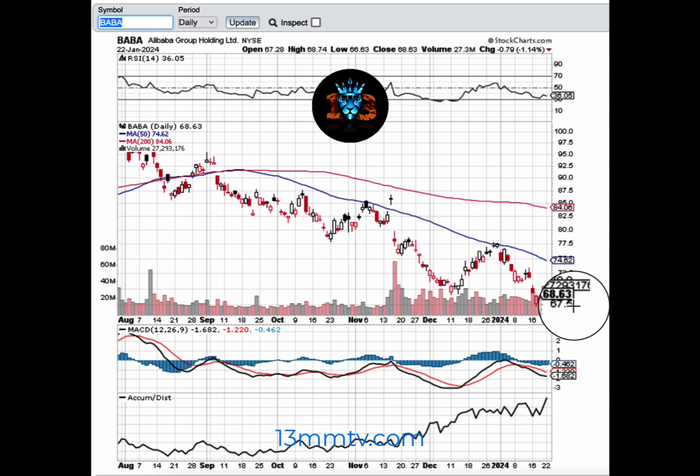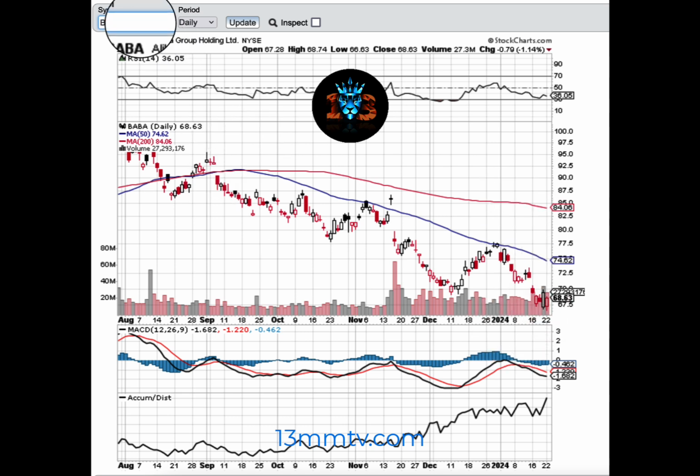And again, I believe it's because of the AI machines. They programmed these algos to where such a move is not even in the cards. So this could be the bottom. What I'm saying is, this could be the temporary bottom, but the expectations of stimulus are probably going to push Alibaba stock higher today.